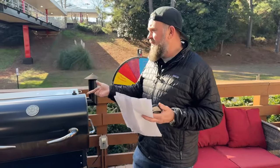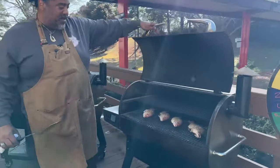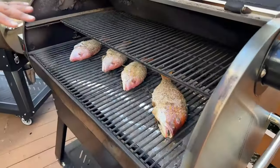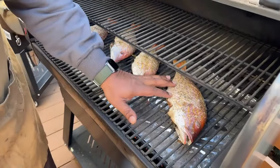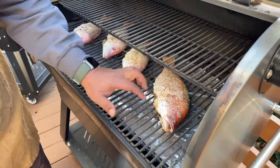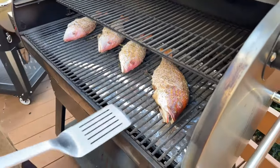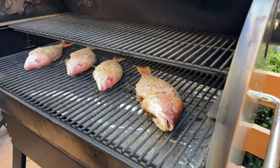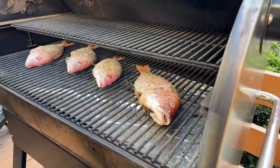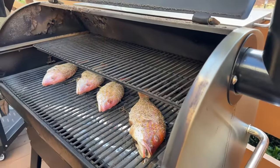Keep the questions coming in the comments section down below. Chef John, you got an update for us? Let's go ahead and come in here and take a look at this. There's plenty of room for all your sides also as you're doing this. I went ahead and put this fish on earlier, and you can see it's starting to get white and flaky. I'd say it's probably got a couple more minutes and that thing's going to be ready to come off. Once I put this on here, I haven't touched it again — there's no need to flip your fish or roll your fish. The grill's going to take care of all the cooking for you.